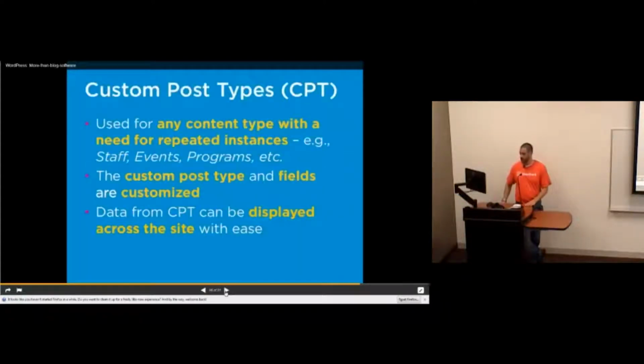Custom post types. Another way to think of them is just custom content types. You can create a content type within WordPress for anything. So if you're letting apartments and you want to have properties as a custom post type, a custom content type, you can create that. And you can then set the fields. So we need the address, the monthly rent, the dimensions, the number of bathrooms, whatever it may be. Same thing maybe for a staff bio. We want to have their name, their job title, their location. We might be doing a beer review site. So we want a picture of the beer, the name of the beer, the brewer, the alcohol, where you can buy it, whatever you want.